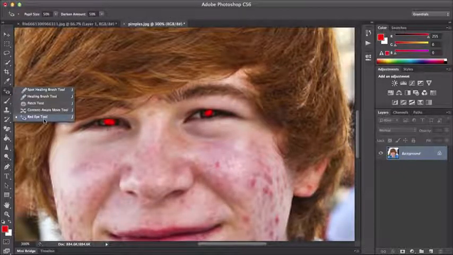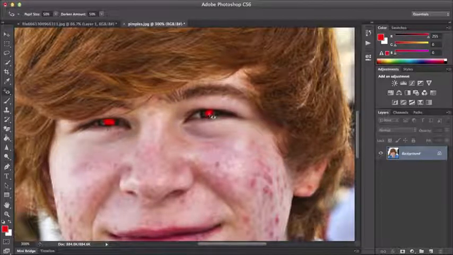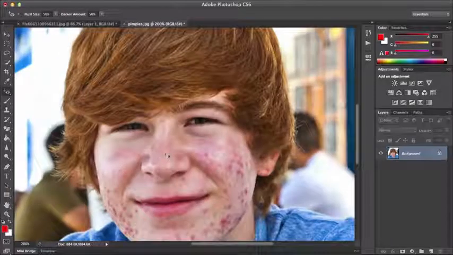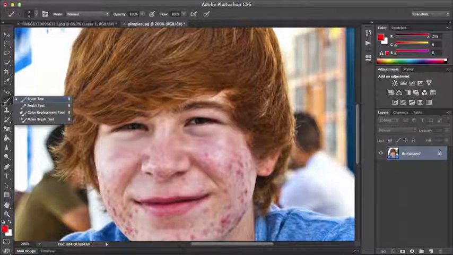Go back to the red eye tool, and here you can select it. You could just click, and then we'll remove it. So all you have to do is click and drag, or actually you have to highlight it, and it will remove it. So you have to select all of it, and usually it works. There you go, see, and it removed it. Photoshop does its best to remove the red eye. Basically, when you take a picture with your camera, usually their eyes will turn out to be red, if you guys have seen that. The next one is the brush tool.